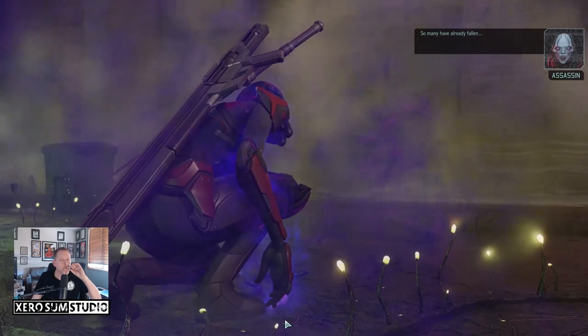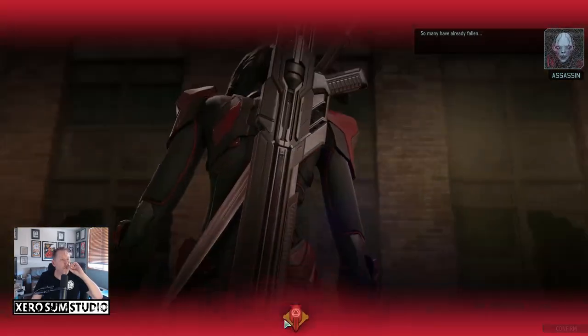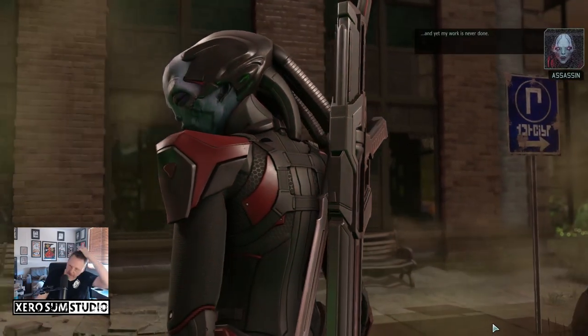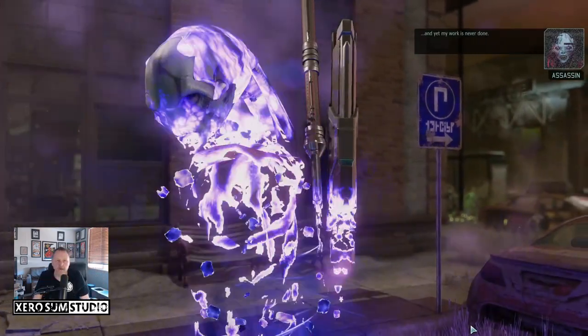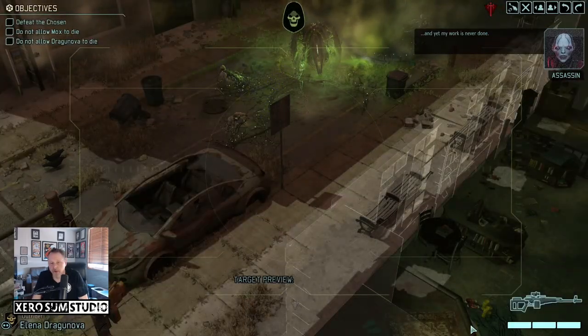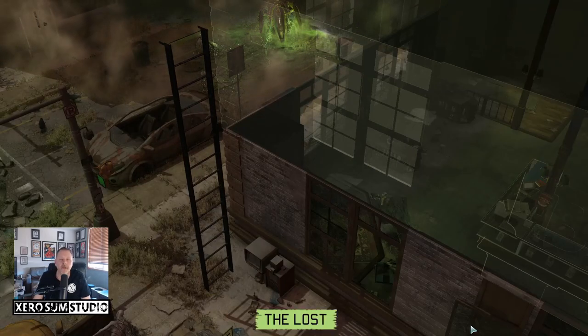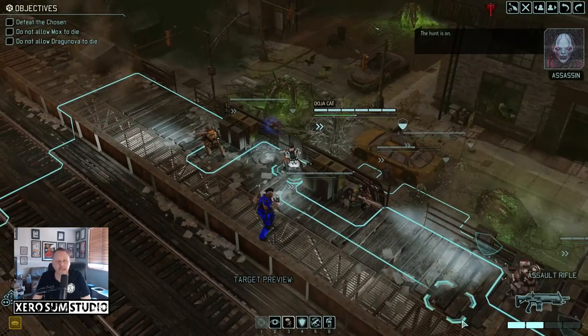So many have already fallen. Okay, so brittle, close range attacks, and increased damage from Reapers, immune to melee damage. All right, does not trigger Overwatch. This is a miserable work. Gotta get up close. Melee's no good. Don't like the Reapers though, and they don't trigger Overwatch. That's the big deal. As you may have noticed, Overwatch is one of my favorite tactics.